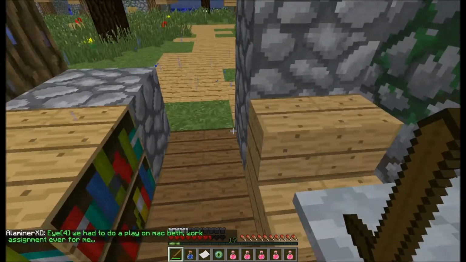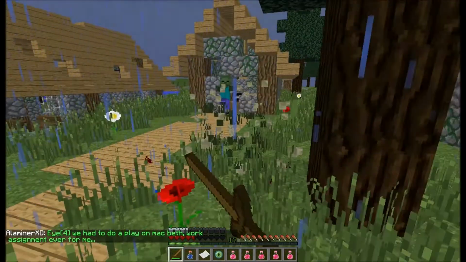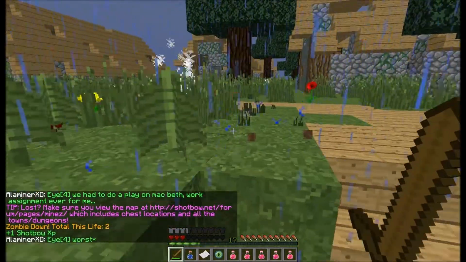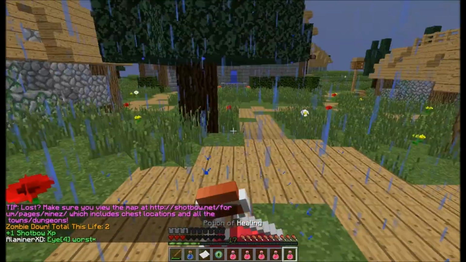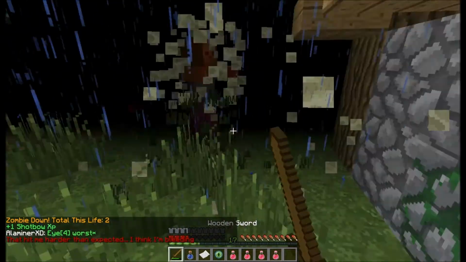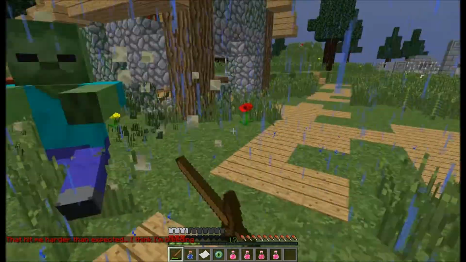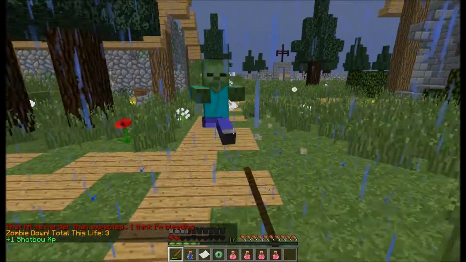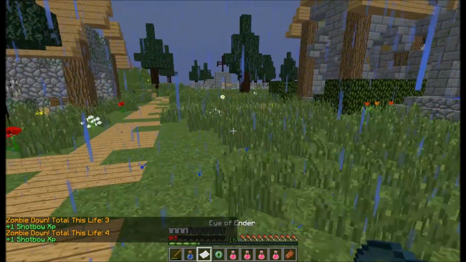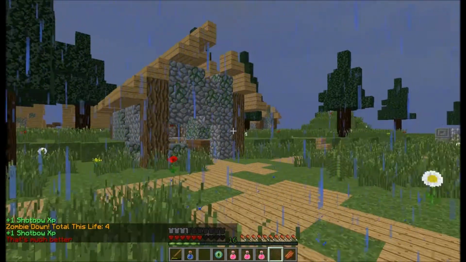Bowl of wheat and melon. No! Die! Oh no, this is not good! I'm gonna use one of those health potions. Yep. That only healed two. Oh no! No, no, no, that was so stupid. Stupid zombies.